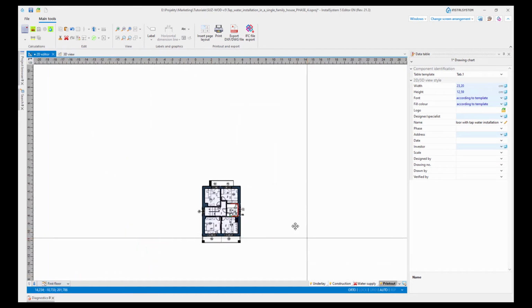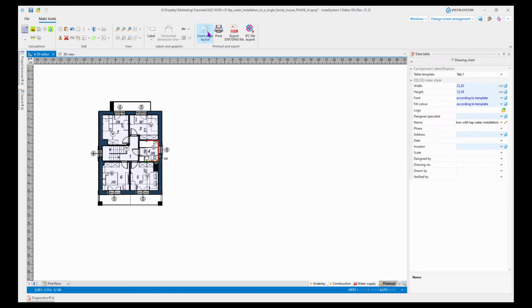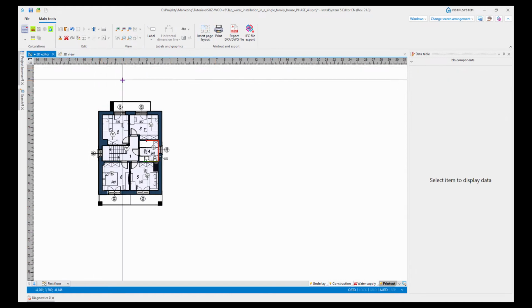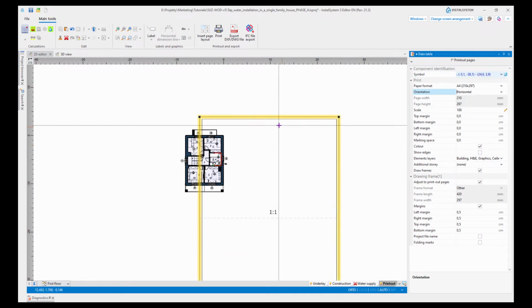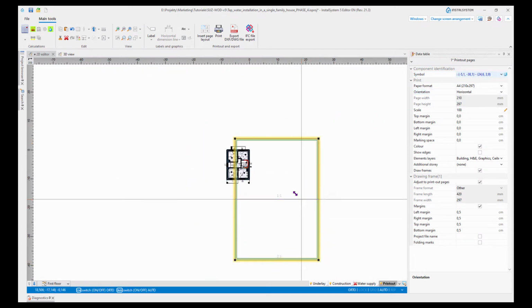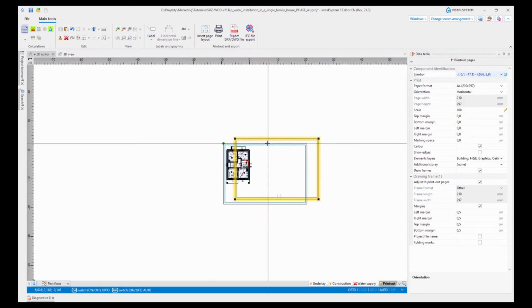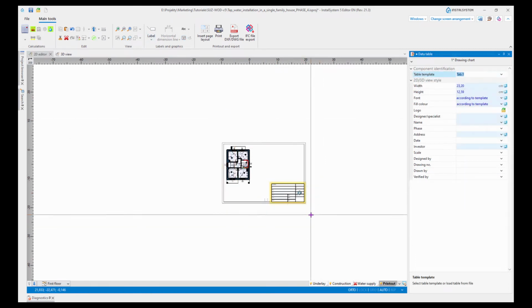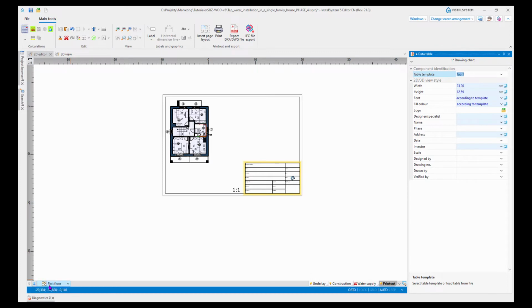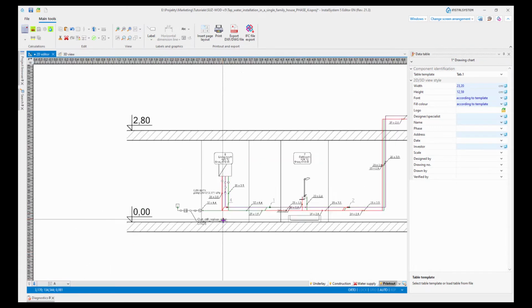And the same we will do with the first floor, and with schematic view.